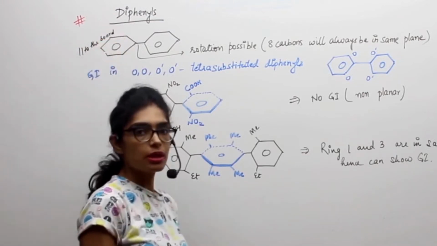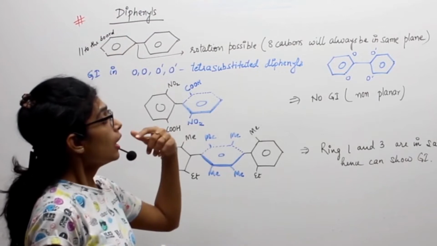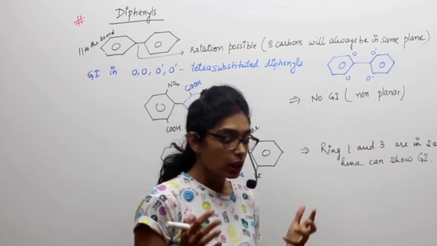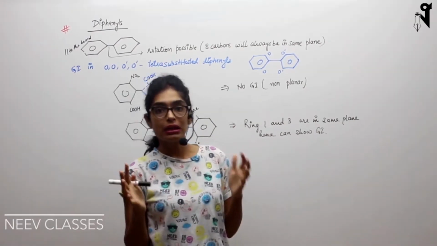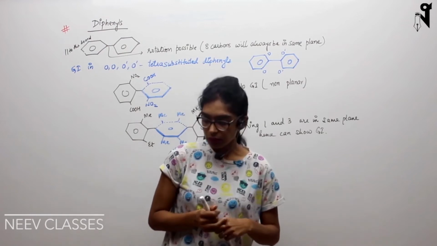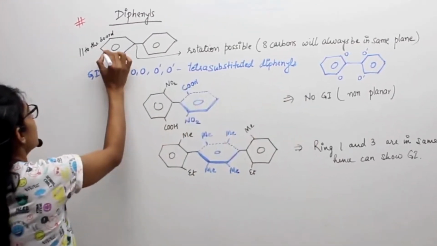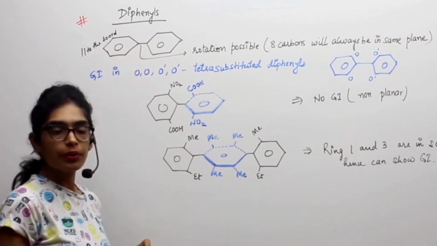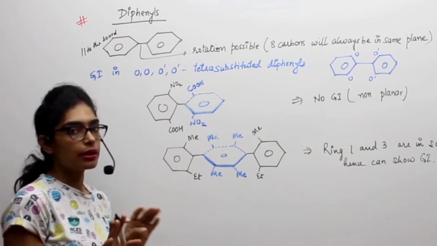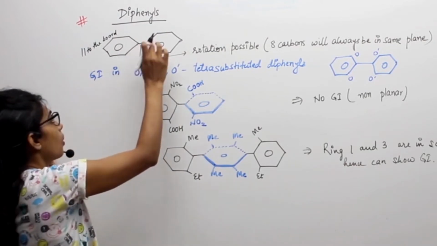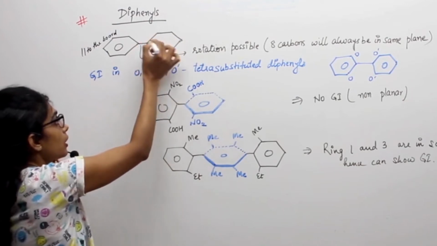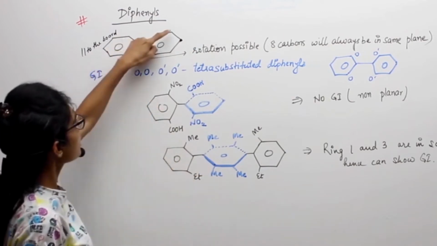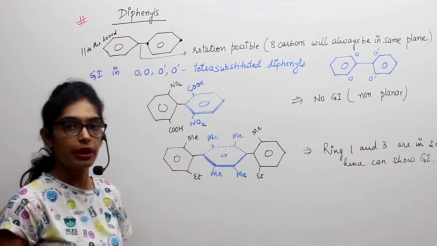Many a times this question has been asked in competitive exams: when biphenyl is there, how many carbons can be in the same plane at an instant, minimum? Basically one benzene ring has 6 carbons, and all those 6 carbons are going to remain in the same plane. In the cyclic benzene ring, all the carbons are in the same plane. Now when you rotate through this bond, in the other ring this carbon and this carbon will always remain in the same plane, whereas other carbons can be either parallel to the board or perpendicular to the board.